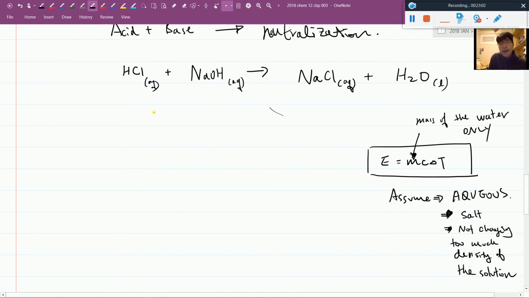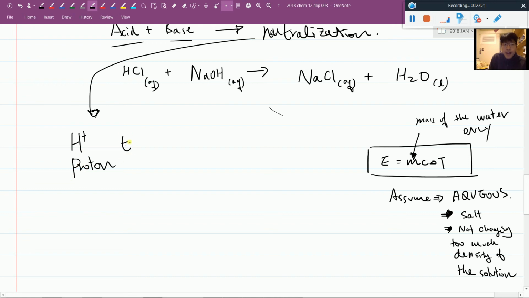Right? So let's try to do some revisions. What are acid and base reactions? Acid and base reactions, we call them neutralization, and neutralization has another term: hydrogen ion or proton transfer reactions. This is one of the definitions. Not all of the textbooks agree with that, but in year 12 it's more than enough to say neutralization is hydrogen ion or proton transfer reactions.